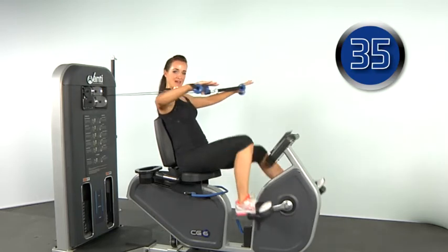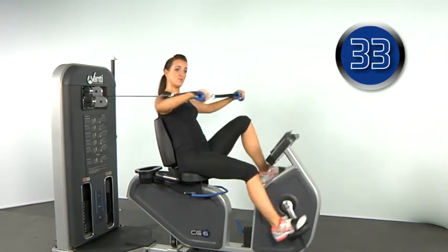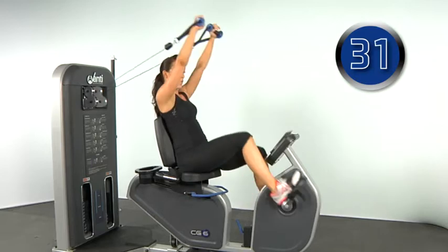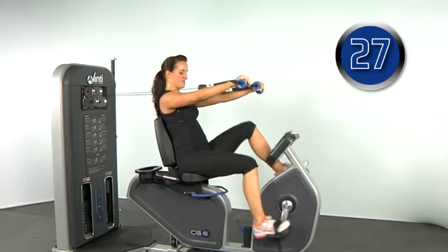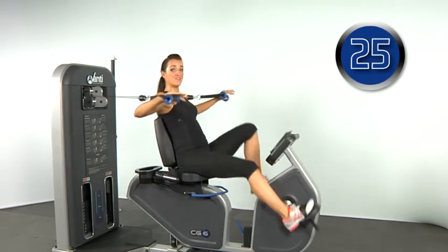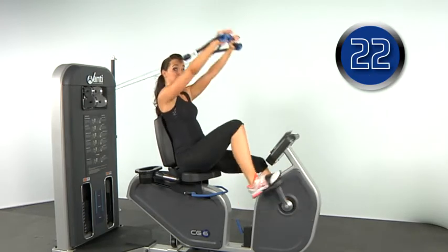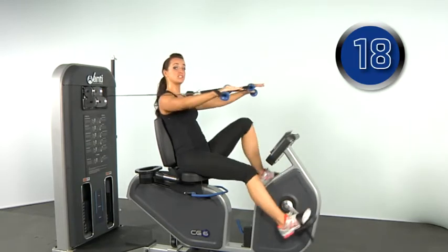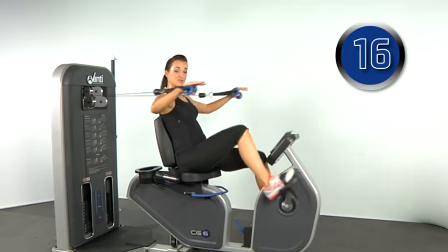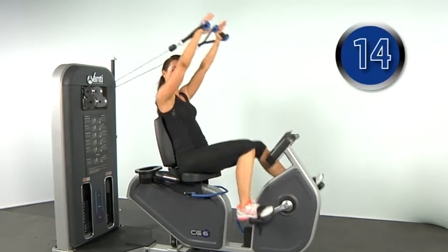Good. Out nice and wide, so we get that little bit of work for the chest. We're working through the shoulders, but we're opening up the body. All right, open out. We've got about 25 seconds left, and we're going to move on. Good. You should be starting to feel nice and warm through your body, through your chest and your shoulders.